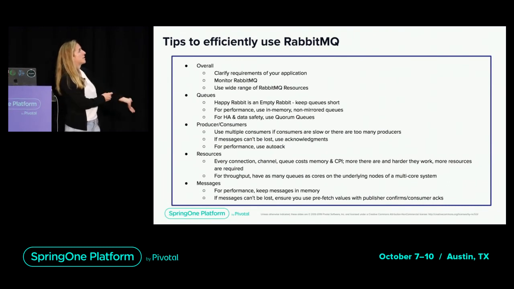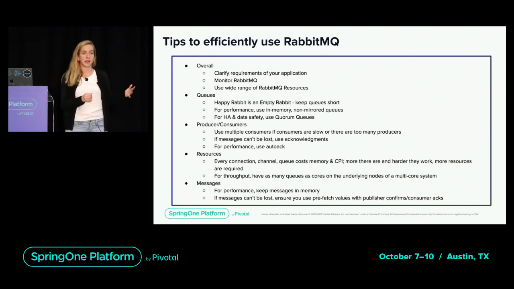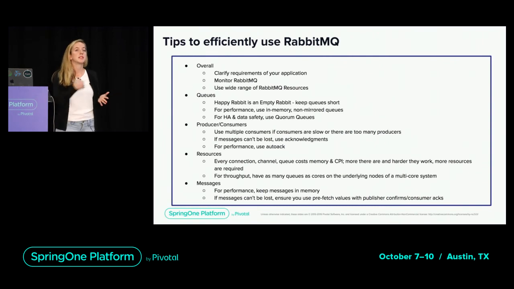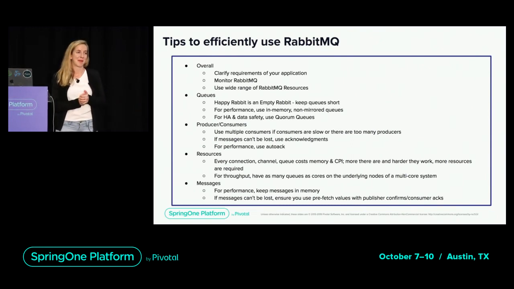So, overall tips for using Rabbit efficiently. The first, as we talked about in the benefits section, is to clarify the requirements of your application. You can configure Rabbit for high availability, high throughput, or low latency. There's a whole range of things it can achieve, but it's important that you know up front what you want to do. We see a lot of customers immediately turn on data safety for everything, which does impact performance, despite not needing it. Also, we talked extensively in the beginning about the benefits of Rabbit's monitoring, especially with the capabilities in 3.8. Be sure to monitor your Rabbit if you want to have a good experience.